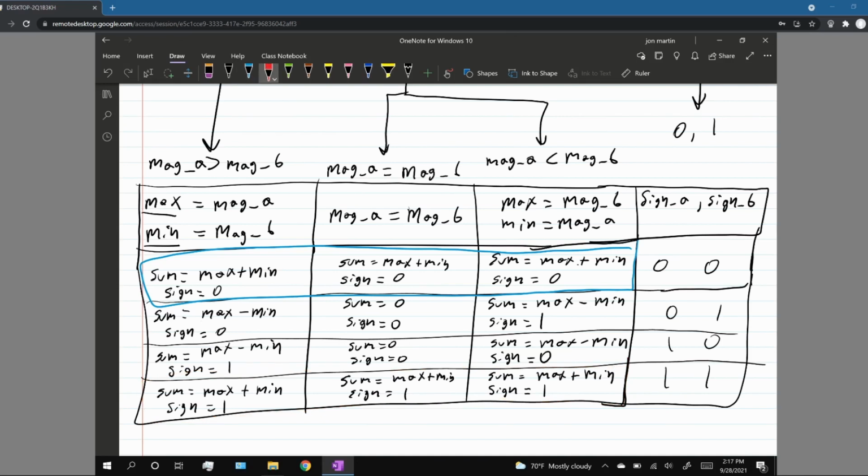Actually, let me make it a better square here, like that. And then in the case when magnitude of A is equal to magnitude of B, well, I can see that this is the only option we have.